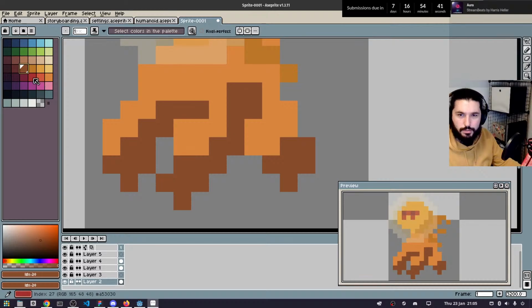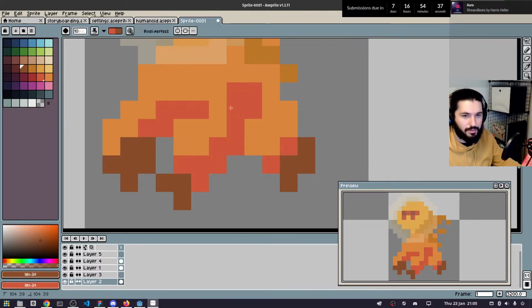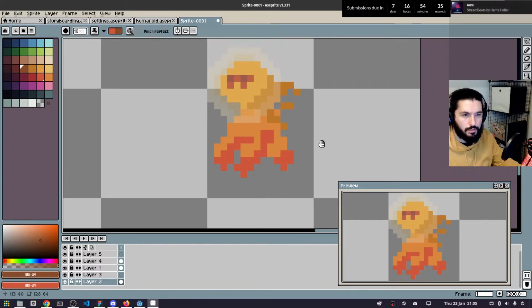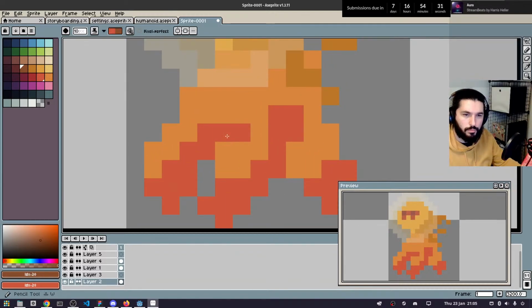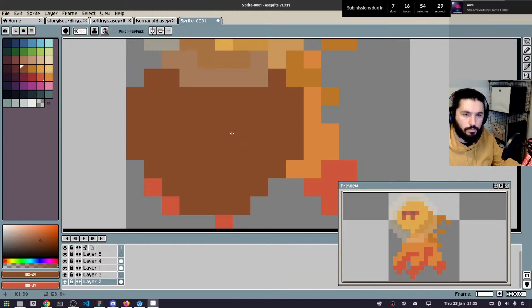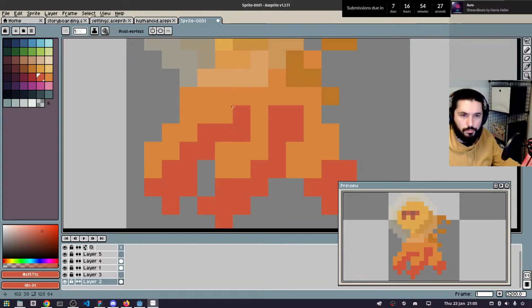I want to replace this with maybe this kind of color. And it could be like a little lava pile.